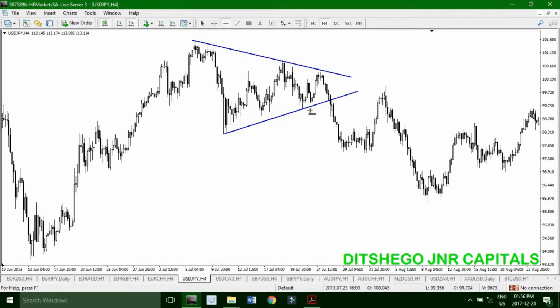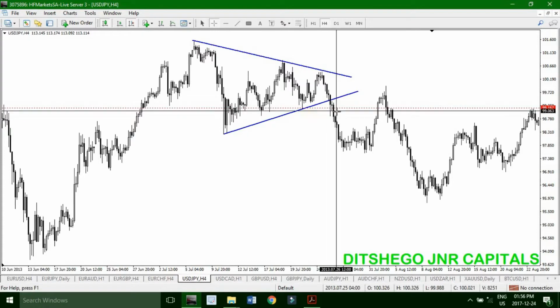If we were to trade this, we're looking at entering somewhere around here after the confirmation breakout. You remember I told you we need to have at least enough space to confirm that this is actually a breakout. We'll be looking at entering at this level, and from here on we place our stop loss and take profit. Stop loss is again 500 points, which is somewhere around this level.